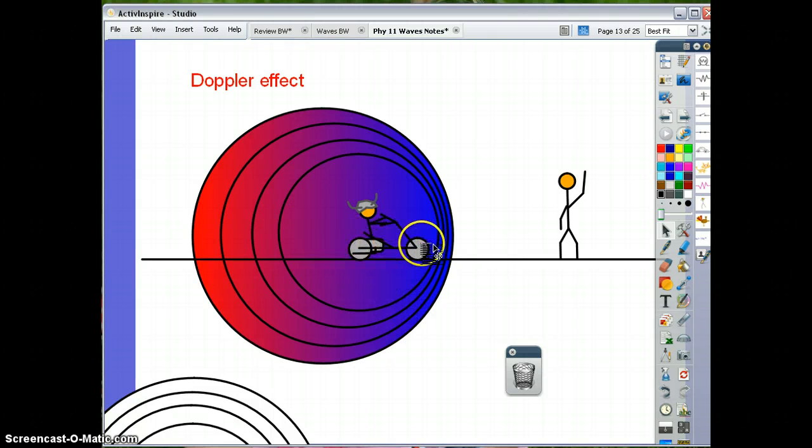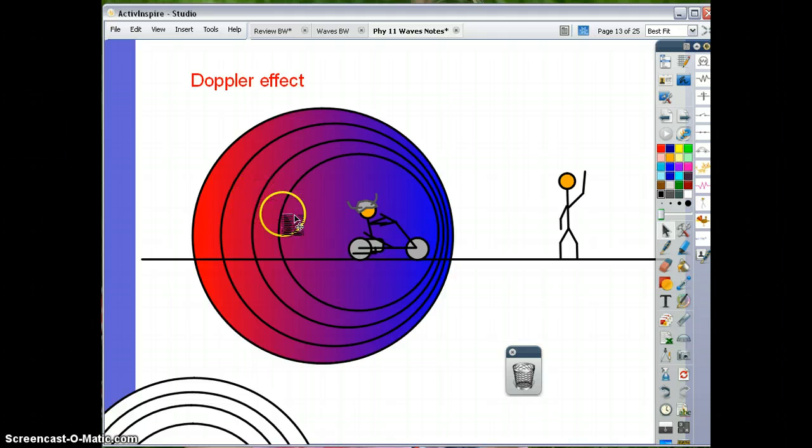However, if Bob is cruising down the road, Bob would be catching up to the wavefronts, effectively compressing the front of the waves. That compression makes them more frequent. A higher frequency is interpreted by us as a higher pitch. Back here, they would be more stretched out. He's driving away, so you actually interpret that as a lower pitch if you were observing from back here. So if you're observing up close as it approaches you, you hear higher pitch. As it goes away, it's lower pitch.